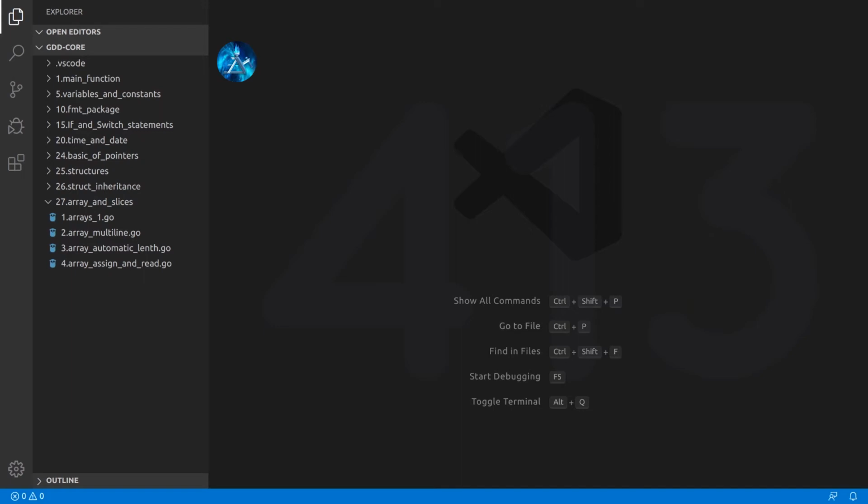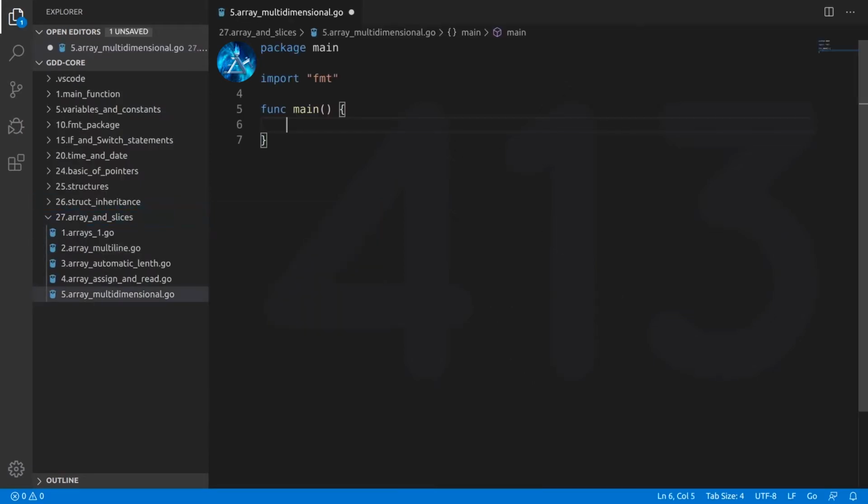Let's now create a multi-dimensional array list. For that code, we will use a new file. The real question is what a multi-dimensional list creates for us. In that kind of list, we can create one global list which will contain multiple lists. Now we will create a new variable L1 and we will write our operator.